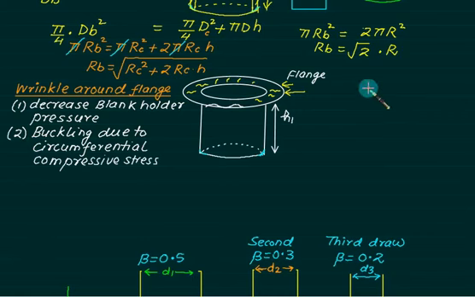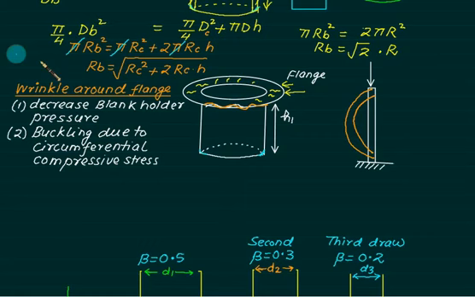Actually, what is buckling? Suppose we have a thin plate or rod like this, and this side is fixed. This is a very thin member, and you apply this load, which is a compressive load. Because of this, the member will try to bend this way. That is called buckling. If it is in the elastic mode, it will come back to the original position. But in the plastic mode, it will take a permanent shape like this. That is why a contour like that is not desirable.